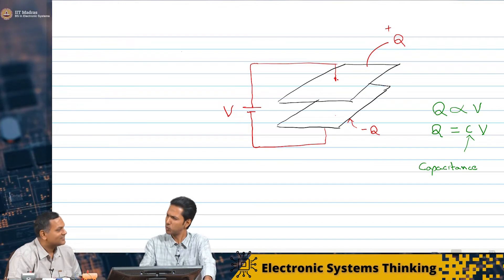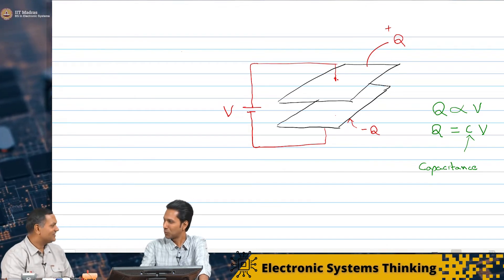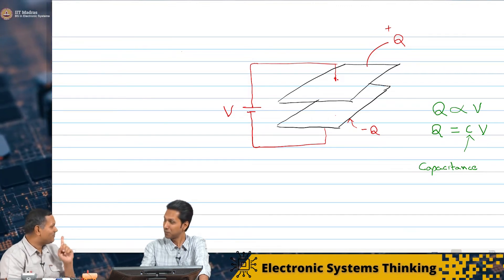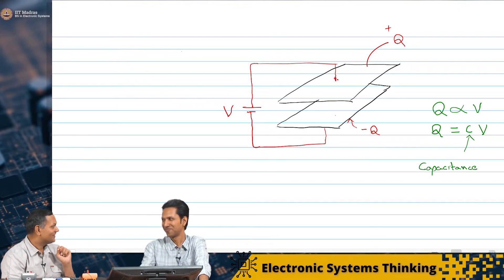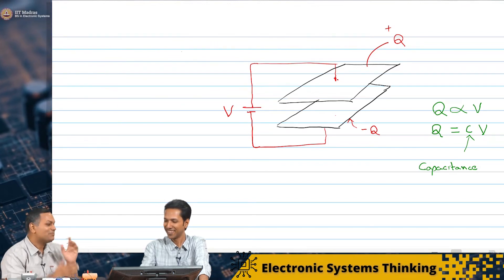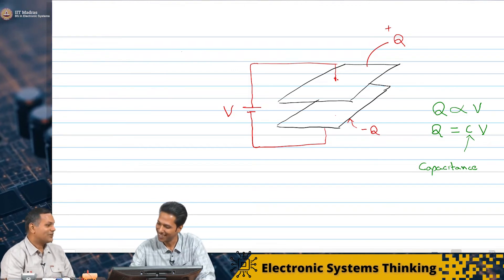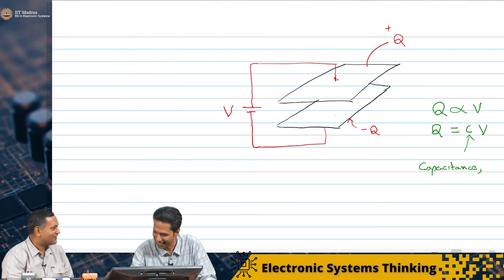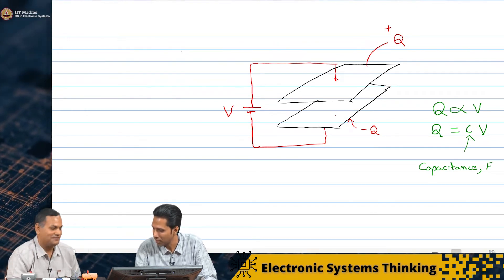This has got some unit. Voltage we know is V, charge is Coulomb. I think if I remember right, it is named after some famous scientist — is that correct? Yes, some portion of his name. Farad? Farad, correct. Because the scientist was Faraday — Michael Faraday. So they have taken a portion of his name, and its short form is F.